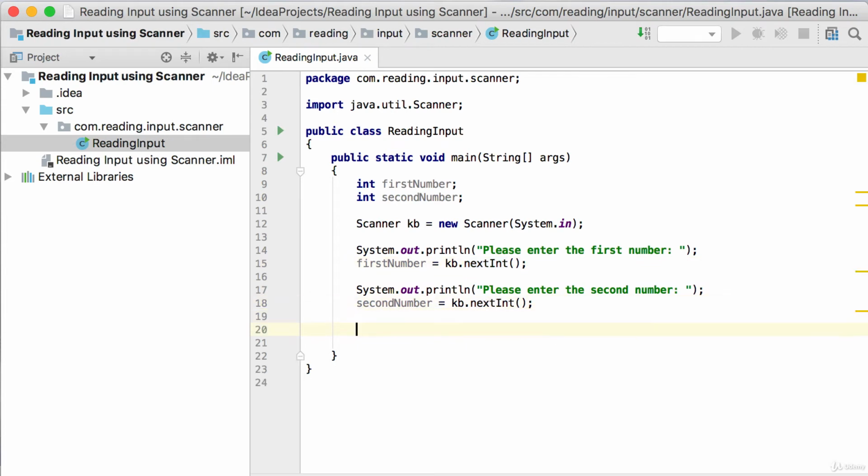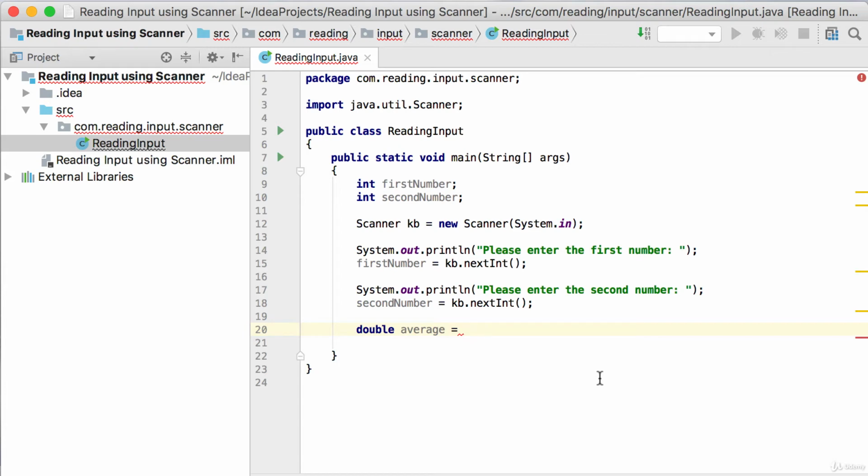Now let us work out the average. So again, we're going to say double average as we did in the previous video. But now I want to define this in one line. So you can see I'm declaring the variable double. The variable's type will be double. The name of the variable is average. And now I'm going to assign it in the very same line. So let's see how we're going to do this now.